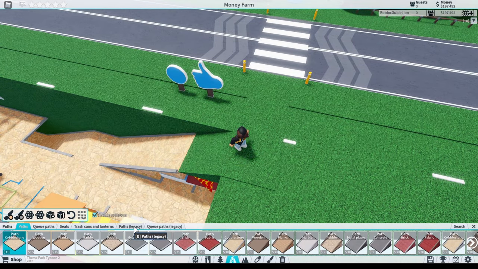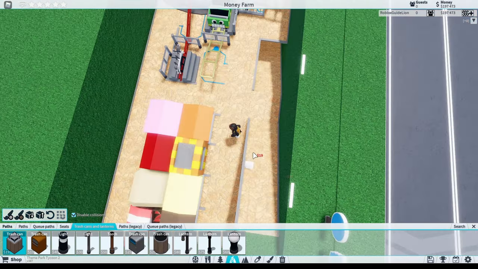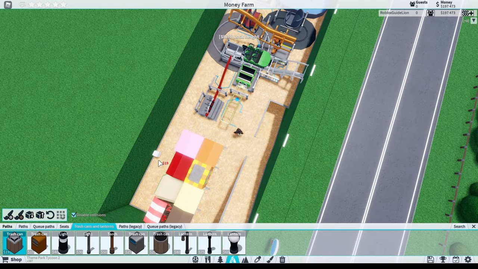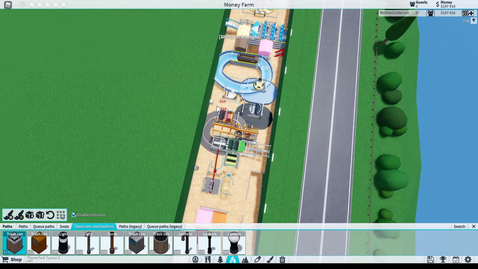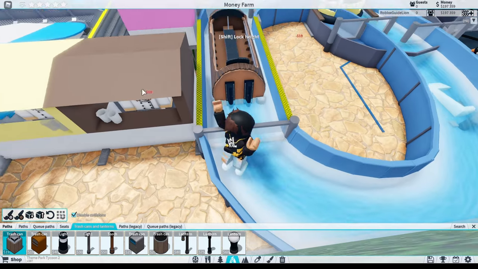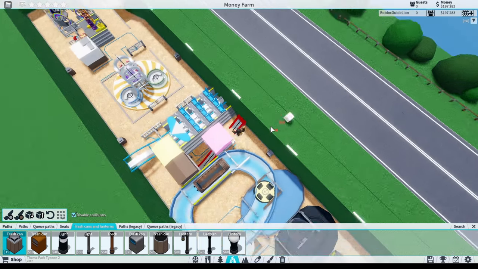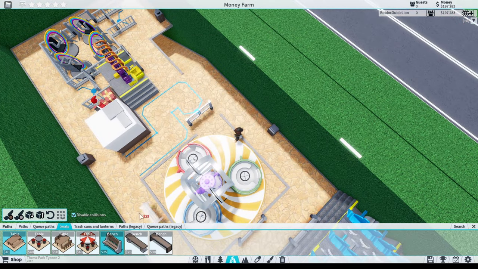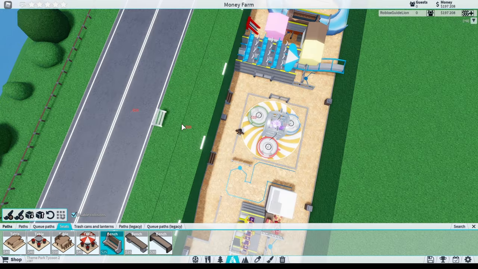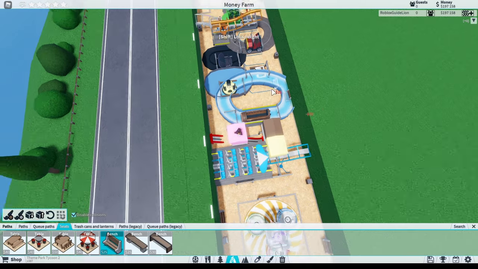To the top, and then you're going to place a trash can right here, and then you don't have to, but you can place trash cans around the park because it prevents guests from littering, even though you can't see it, but guests like it more. And then you can also place benches across the edges and in between rides if there is room.